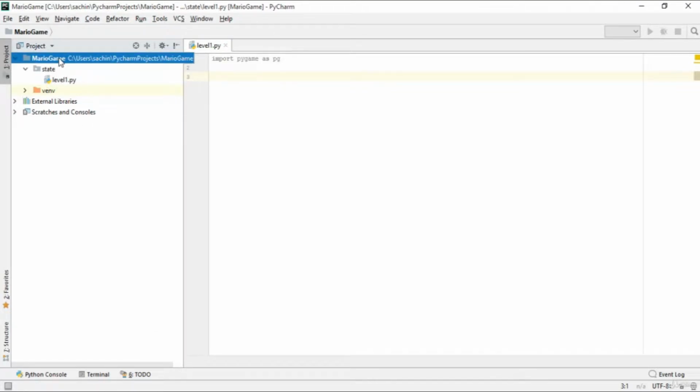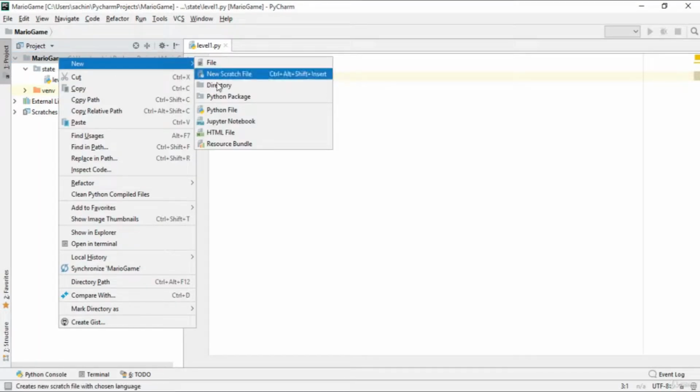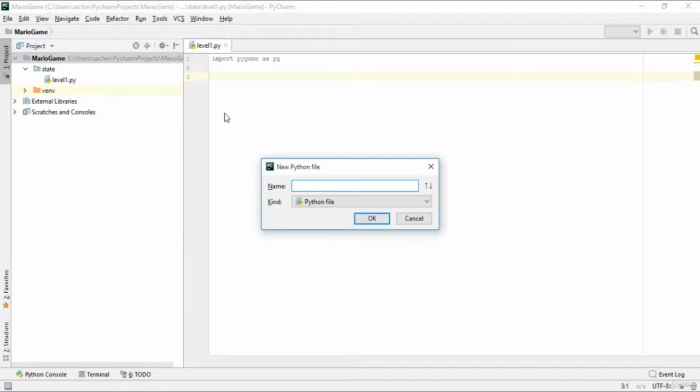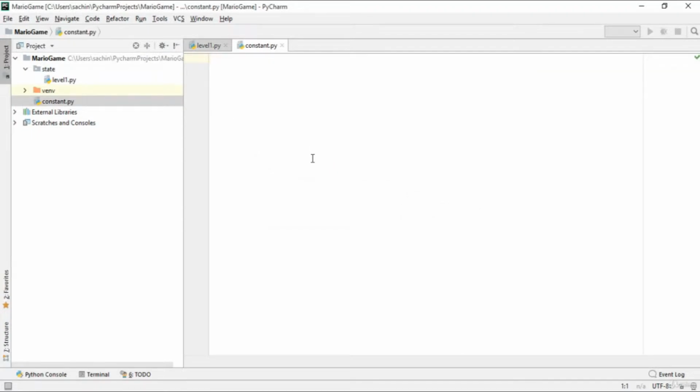Make sure you click the Mario game project and create a new Python file, and that should be constant. This will contain all the constants that we need for our game.